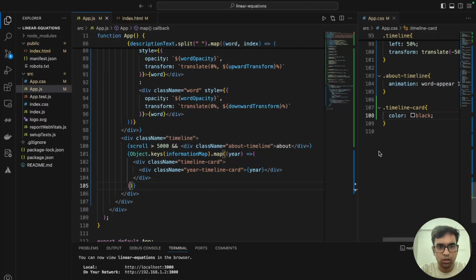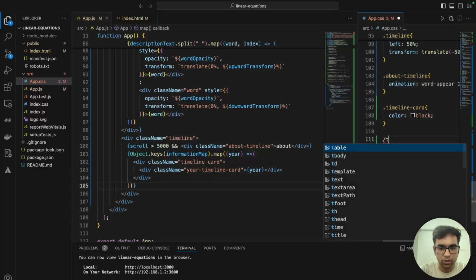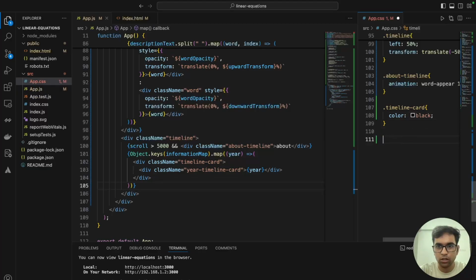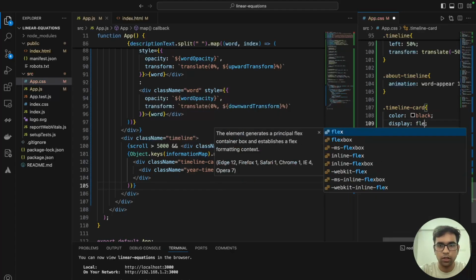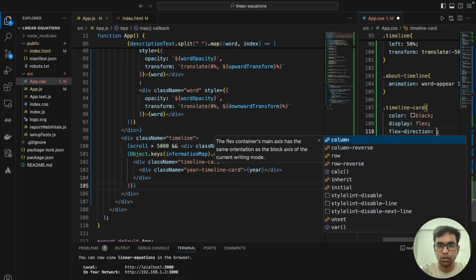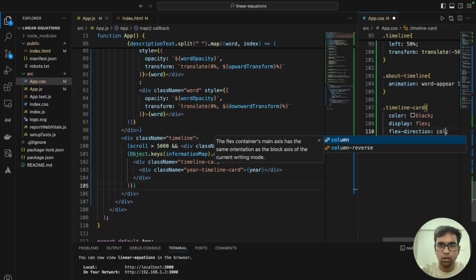I want the display to be flex for timeline card. Display to be flex and flex direction to be row.